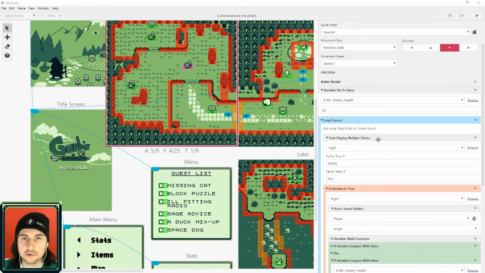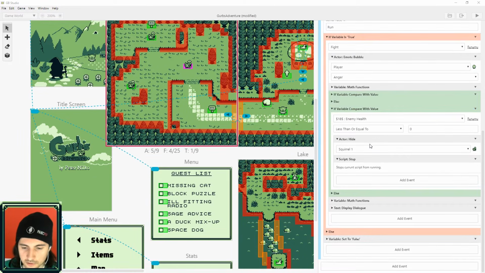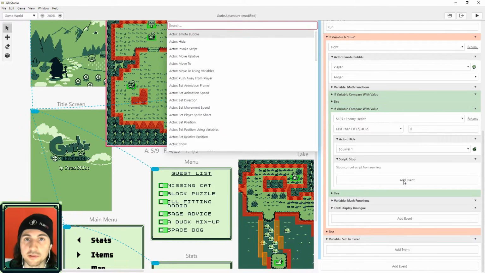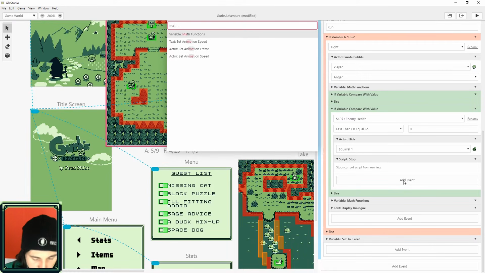And the reason that we're in a loop is because I keep asking the player, do you want to attack or run? Because if a player sees that he might die, it's nice to let the player run away from a battle. Maybe in a boss battle, I wouldn't let the player run. Anyway, so here we check if the squirrel's health is less than or equal to 0. So this is where I want to give my player XP. So let's do some math.